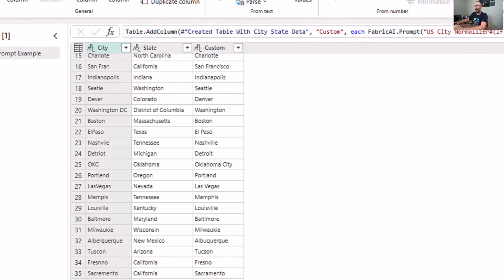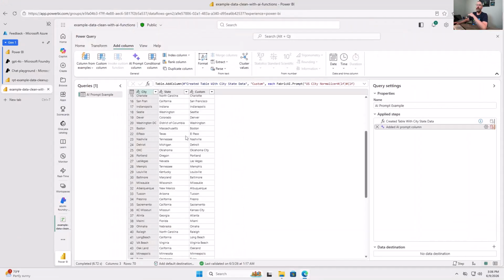And the nice thing about this, at least in Gen 2, is that this is just using a Fabric connection. So we didn't have to put a key in plain text or worry about protecting the dataflow. This is all built in. And then you can iterate off of this without having that external dependency for Foundry. This is great if you have access to Fabric.